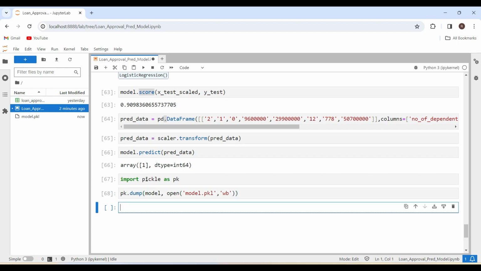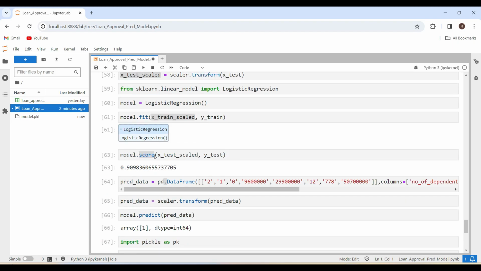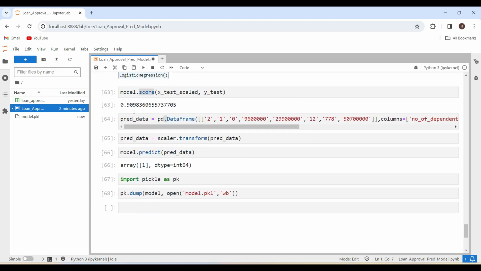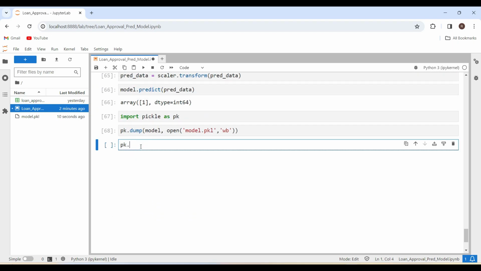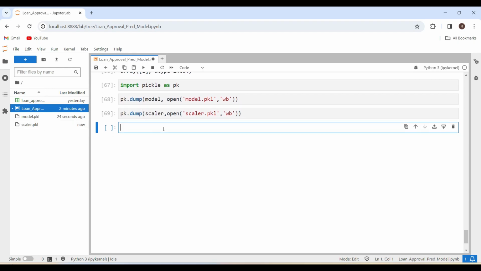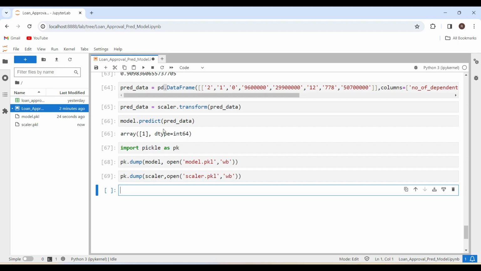Here I'm going to save another one as well, the scaler: pk.dump of scaler, open scaler.pickle with write binary access. Now let's move on to Visual Studio.